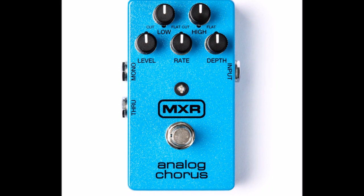I gave the past couple of pedals a little bit of benefit of the doubt. The Wylde wah pedal does sound quite a bit different from a standard Crybaby. The Overdrives do sound a lot different than a Tube Screamer, probably more in line with the Boss Super Overdrive. But this chorus pedal is, from what I can tell, just a reskinned MXR chorus pedal that exists. It has the exact same IO, has the exact same controls and location of those controls, dimensions. It's just reskinned from what I can tell.